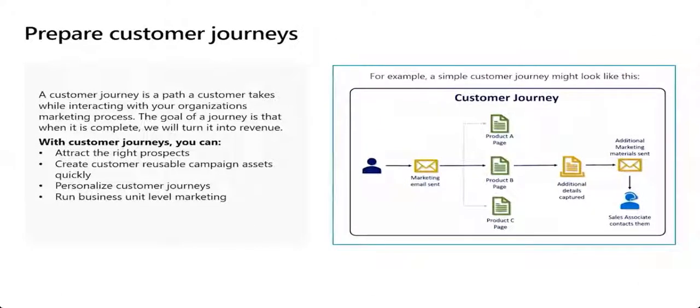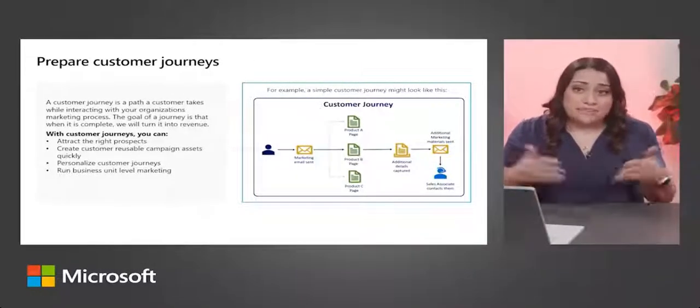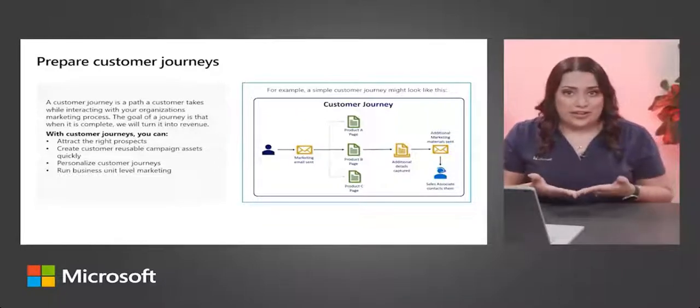You can see here on the screen, we have an extremely simple customer journey. What we have is a potential customer opening some type of email, and that email has links to different product pages. Depending on what product the customer clicks, they're redirected to a landing page where they can request additional information. They provide information that we can then use to customize additional marketing material, or maybe they give us a phone number for a sales rep to follow up on. And hopefully that sales rep then makes a sale. And ta-da, you've completed the customer journey.